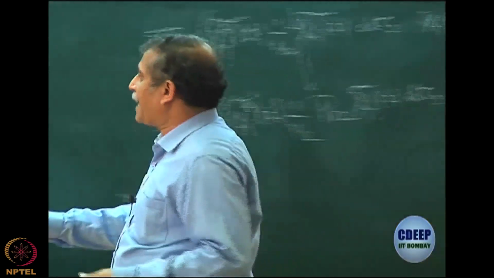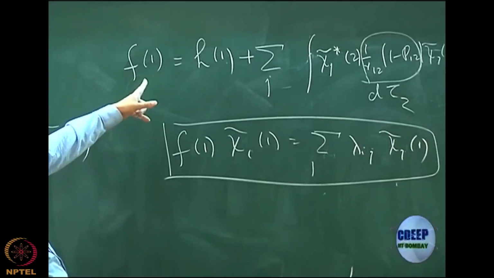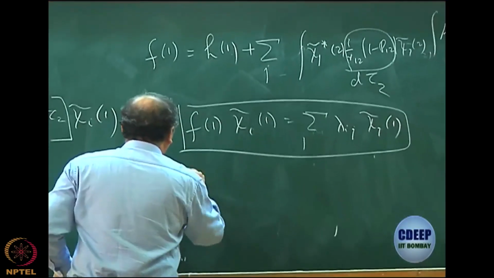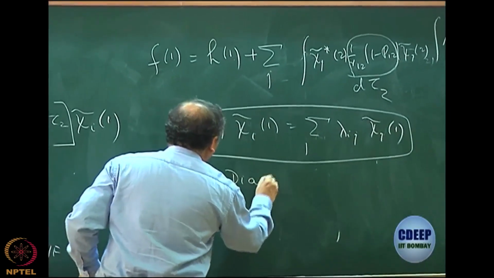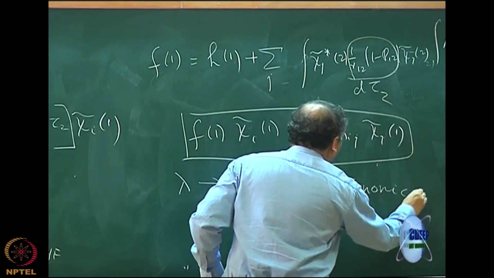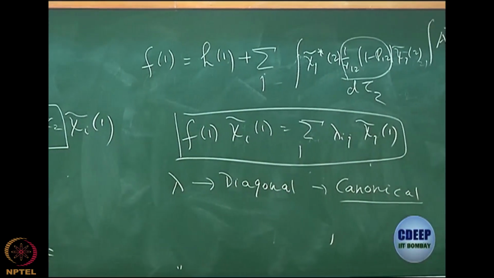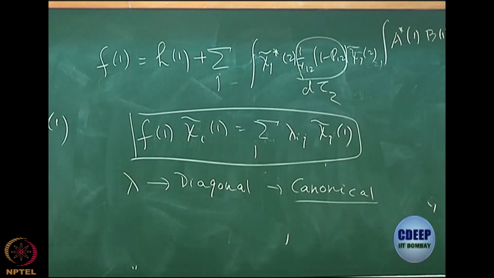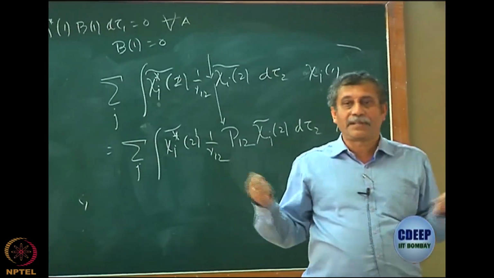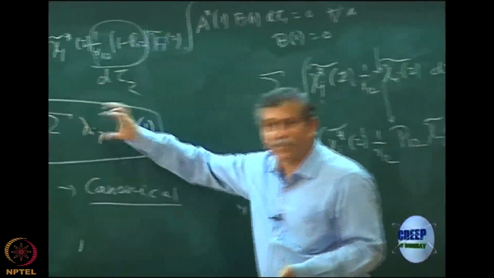So eventually I get a very nice Hartree-Fock equation. That is called the non-canonical Hartree-Fock equation, where F of 1 is defined as this. So I have written everything now. These 2 lines write my Hartree-Fock equation. Provided I can make lambda diagonal, it will be the canonical Hartree-Fock equation. I will see how to do that. That is the final part in the jigsaw puzzle that I will leave, but both are right. We will see formally how exactly you can make it the canonical Hartree-Fock equation. So both are okay. But this is a general non-canonical form which is not yet in the eigenvalue equation structure, simply because lambda is not diagonal.